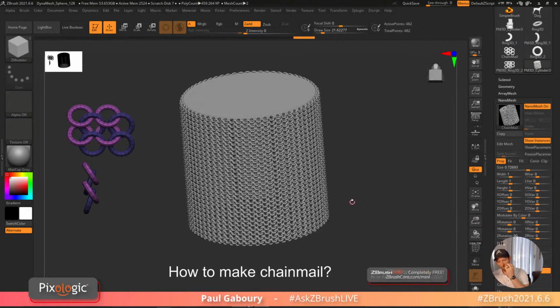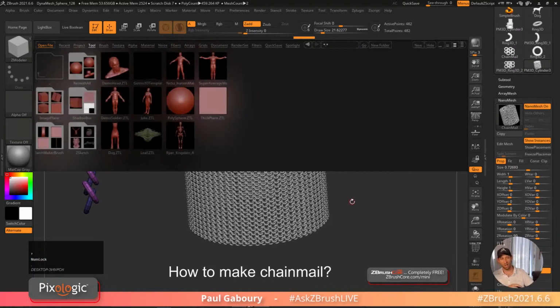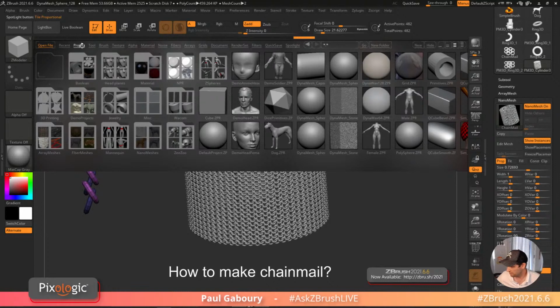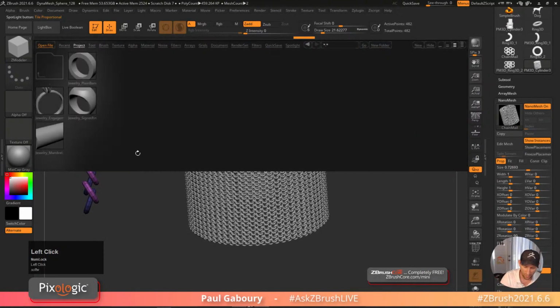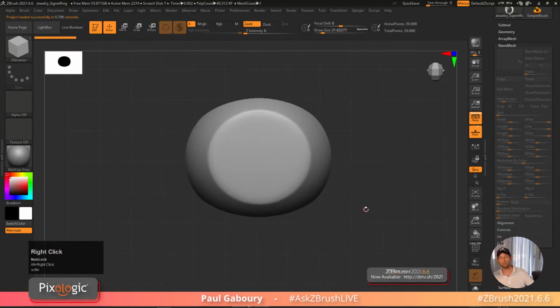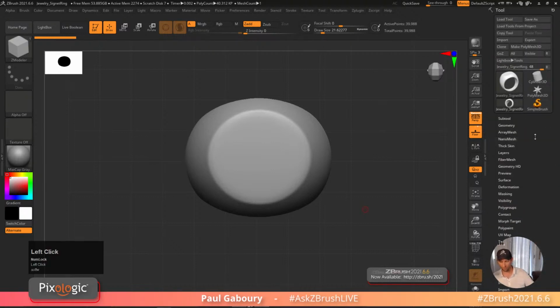Okay. So someone said about a ring and a logo. There is a lot of ways to do this. There's so many ways to do this. Okay. I think we have some ring projects in here. Okay, so I'm going to turn off the chainmail thing because we're done with that. So here's a ring in here, right? So if you want to put a logo on this, I can already think of 1, 2, 3, 4 different ways to start going at this. Okay. All right. So I'll throw a couple at you right now.